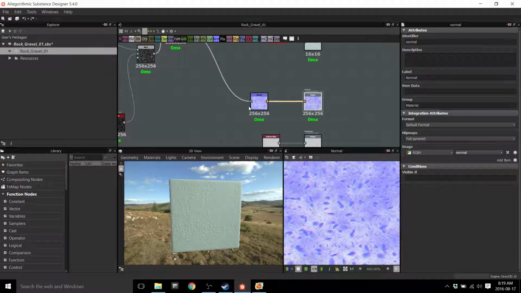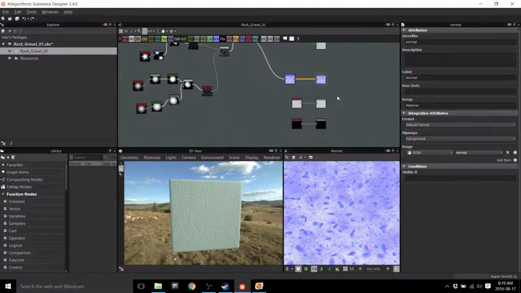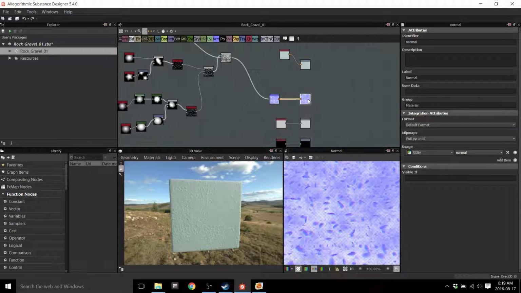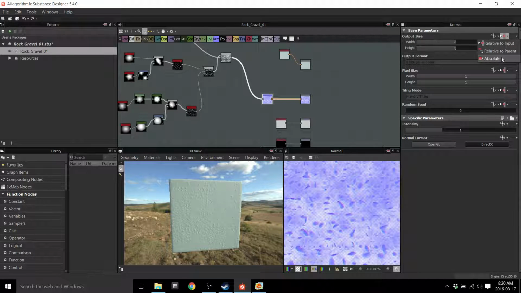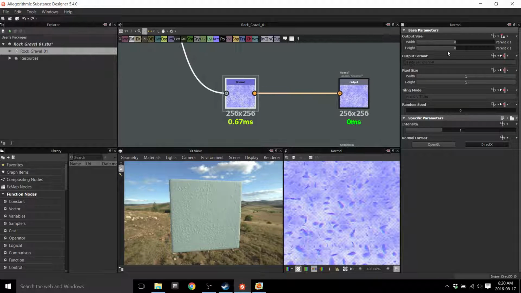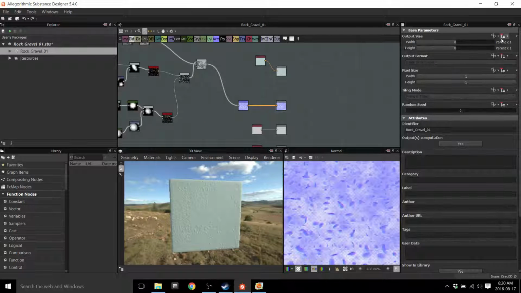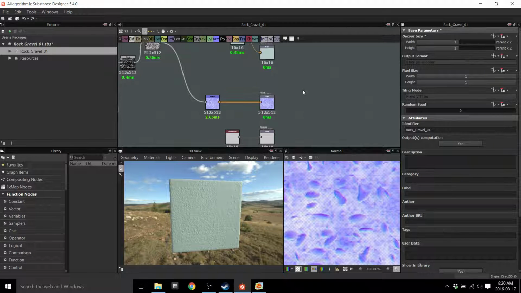And then if I ever wanted to, because now this is set to relative to parent, if I wanted to input this as relative to parent, 256 by 256, let me just select this here. So right now it's 256 by 256, if I go up to, should make things 512 by 512, yeah, there we go.